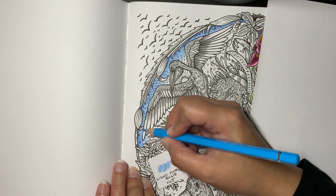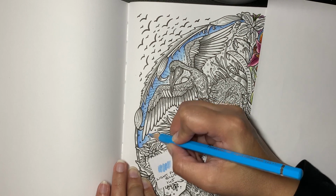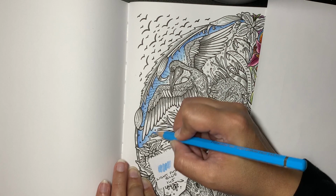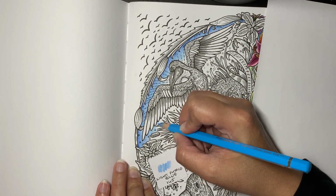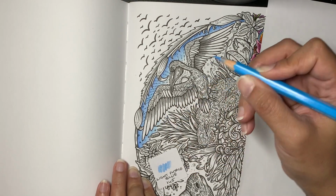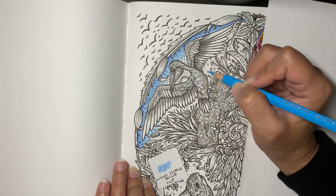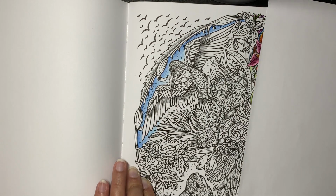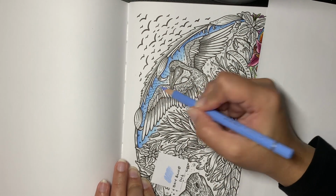As you saw on the other side of the page, I decided that I wanted the blue skies to mimic the skies I remember from Kenya, and for the rest of the page I want it to be really bright. So that the animals don't get lost, I didn't want to do them too bright. I decided I'll do the rhino and the pelican in more realistic colors, so that they don't disappear in all the bright colors. If I did them bright too, they'd probably just disappear with the rest of the bright shades I have on the page. So I decided to keep them a little more on the realistic shades.